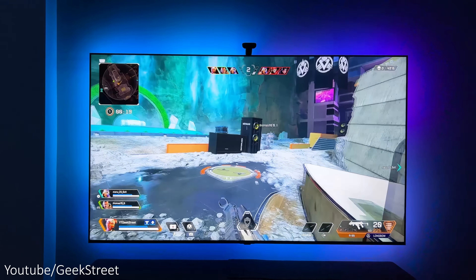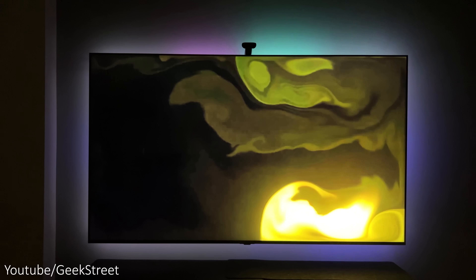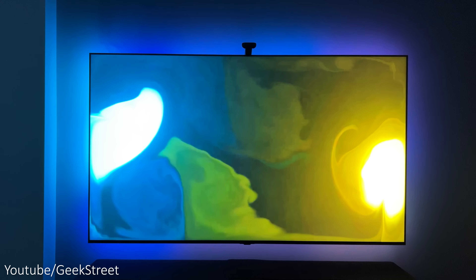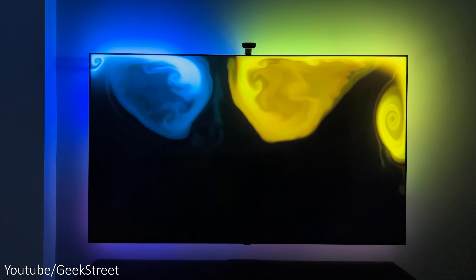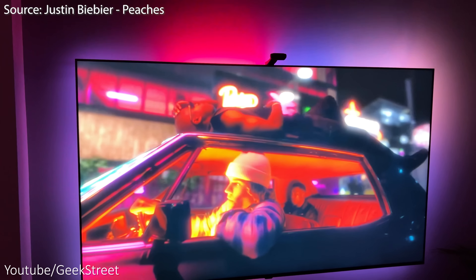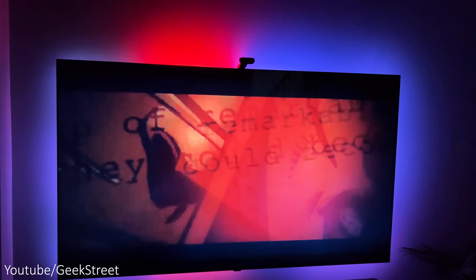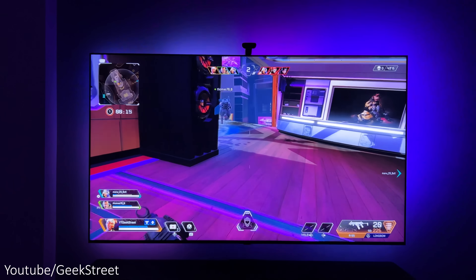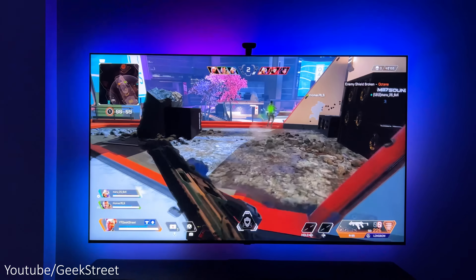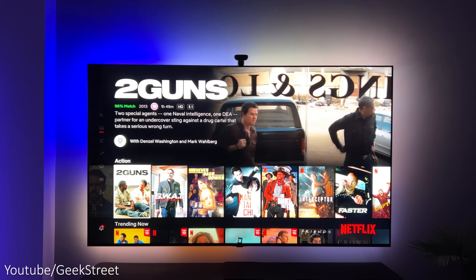In summary, Govee has done an excellent job with their latest TV backlight, with the new upgraded dual lens camera featuring N-Visual technology using a zone division capture method to replicate colors to its RGBIC patented lighting. On the positives, the system does a great job providing a more immersive viewing experience with good color representation beyond the screen onto surrounding walls. It's a generic solution that works with whatever is being displayed on the screen and doesn't rely on an HDMI source or restrict your refresh rate. Plus, if you have a smart TV you can use any of the built-in streaming apps and it will work fine.